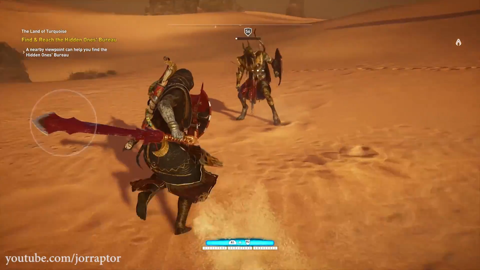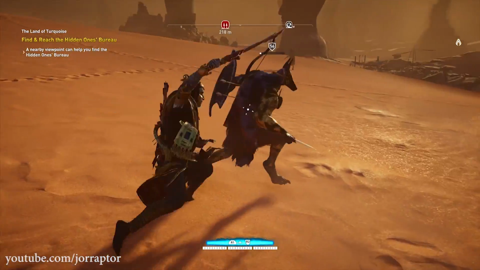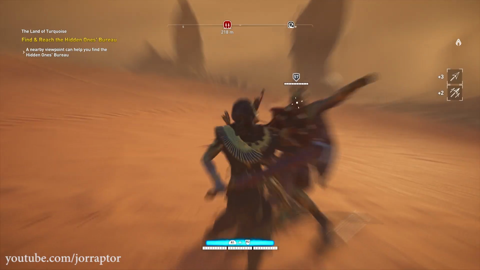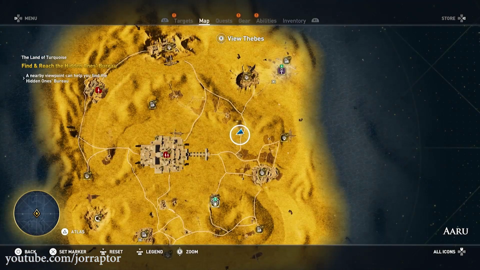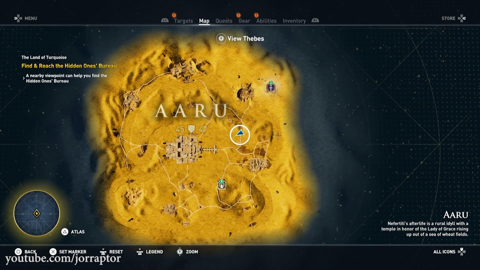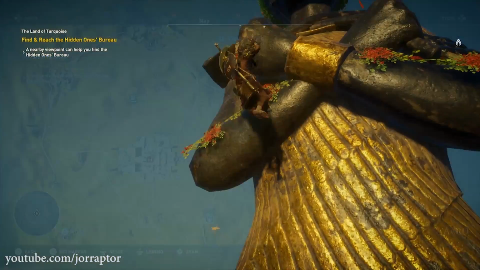So what we're going to do is go to one afterlife and then talk about the treasure and the secret hermit location, and then move on to the next afterlife, etc. So let's start with Aru, where you find the secret hermit location next to one of the roads that is close to the entrance to Aru.